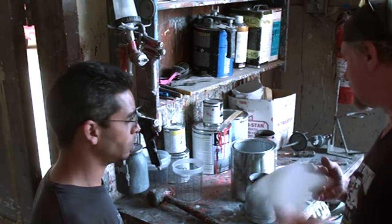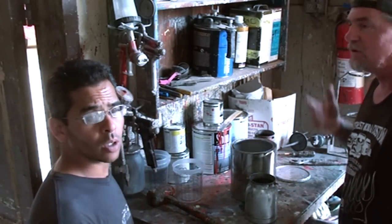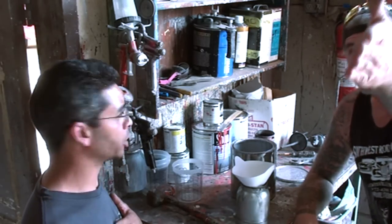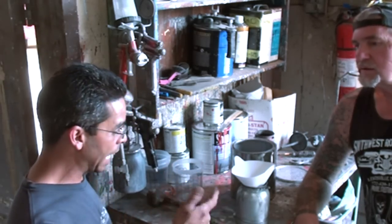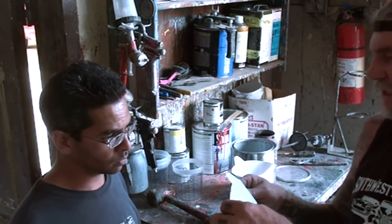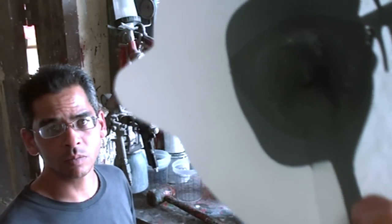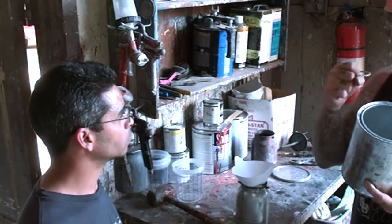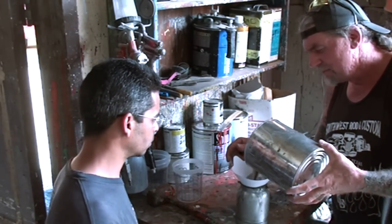So what you want to do is make sure that your silver paint is mixed up thoroughly. Once it's mixed up, we're going to get our spray gun. One important thing — there are a lot of YouTube videos out there that say they show you how to do stuff but don't go through the whole thing. You always want to use a strainer with everything you do when it comes to painting, especially if you're concerned about doing it right so you don't have to go back over it. Using a strainer is important because without it you get dust and foreign objects in your paint. You can see this sealer — look how lumpy and clumpy it is. With a heavy metallic, the metallic doesn't really break up 100% — there are still lumps in it.